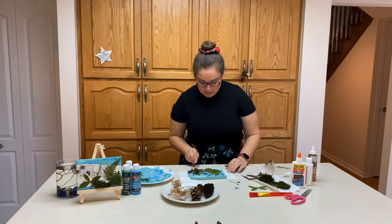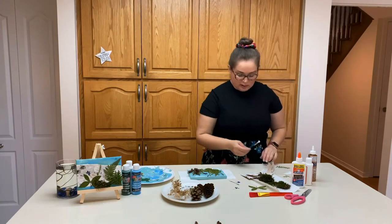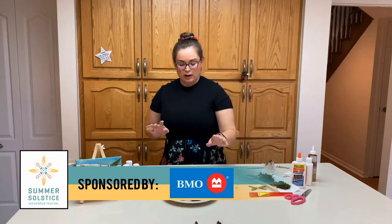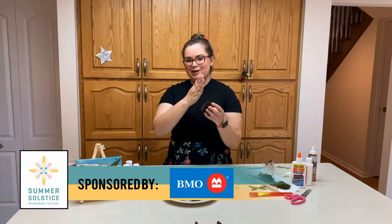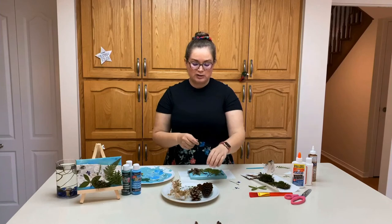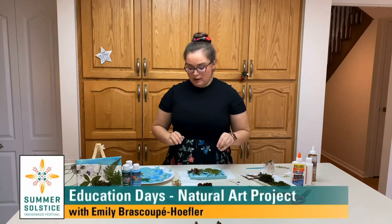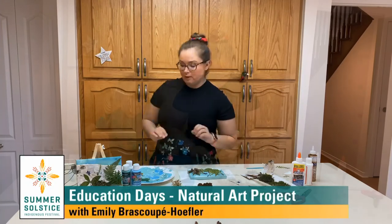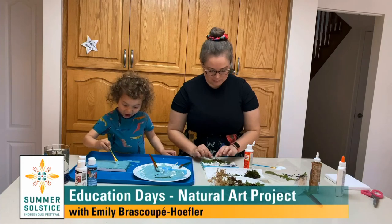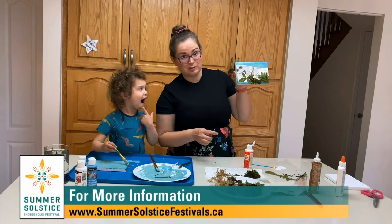So I'm getting lots of paint on the bottom for the heavier items. Now you could always try to use pine cones, but you might have to slice them. Or like I said, you can break them apart, especially if they're still wet, they'll sort of peel off a little bit better. And you can use those as well. There we go. I'm making some progress.